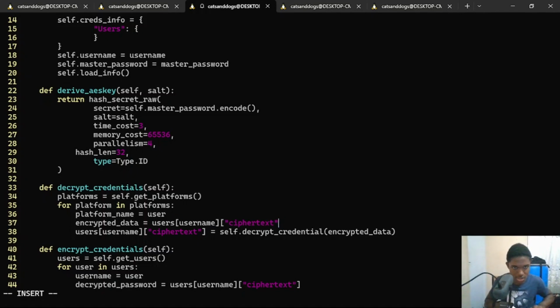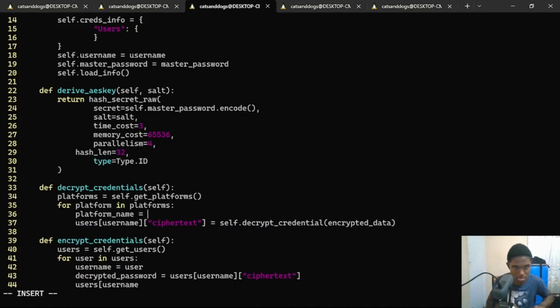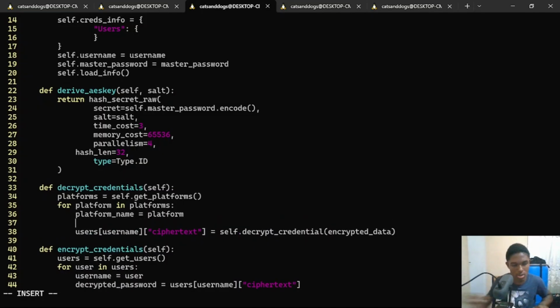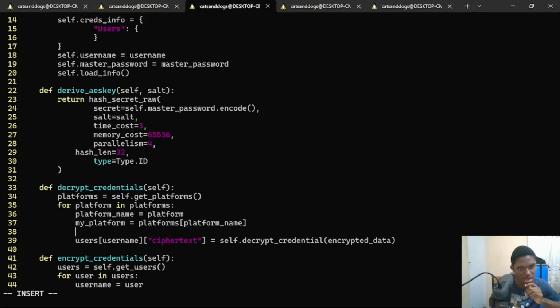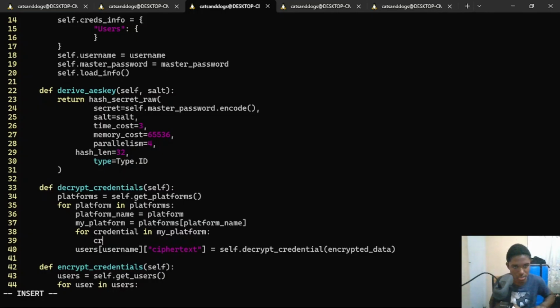Then we can just say platform_name equals platform. All right. And then we could say my_platform equals platforms[platform_name]. And then we could try to get the credential now. So we could say for credential in my_platform, credential_name equals credential.